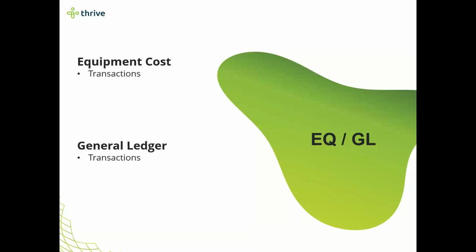Okay, moving on to equipment cost and general ledger. For equipment cost, we're looking at archiving transactions here. This again is under the tools menu, under move transactions current to history. You'll need to select the date conditions for these transactions. For example, the accounting date less than or equal to the 30th of June 2020. And these can't be moved from the history to the current file, so be careful when selecting what dates to use.